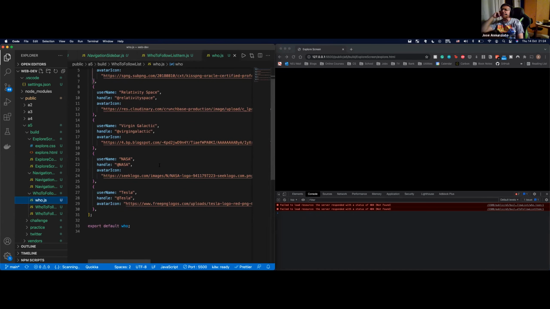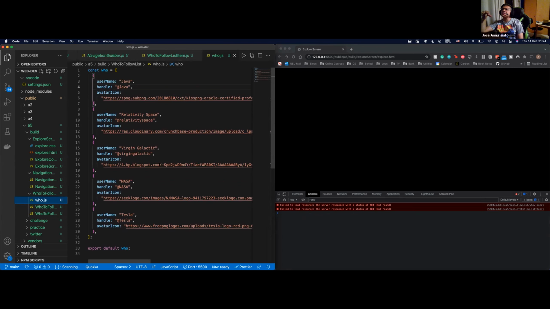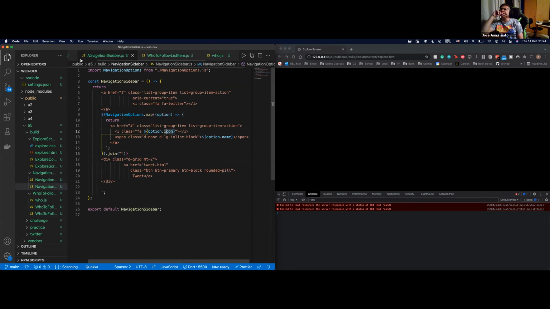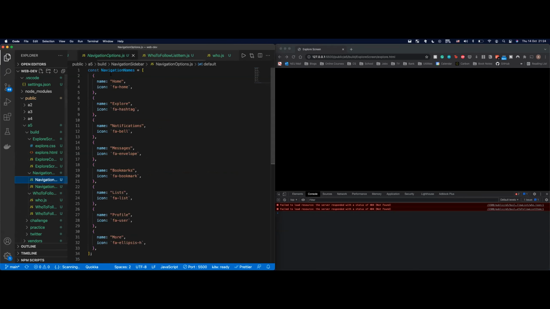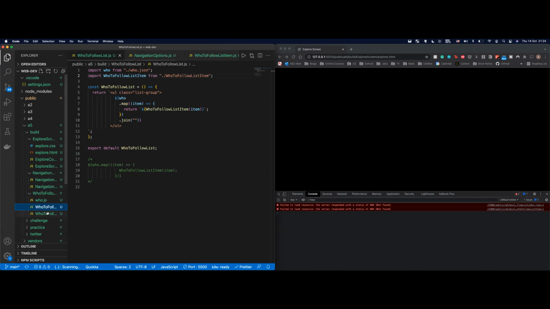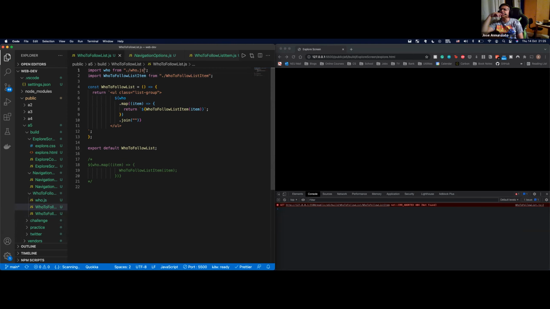You have to load. Okay, so this is who.js, right? You need to load who.js, not JSON. Okay, so where's your JSON? Okay, there we go. So load.js. What about the who to follow list.js? All right, go to who to follow list.js. Yeah, that's this one. Is that it? Yeah. I think it's saying okay. So put a .js at the end.